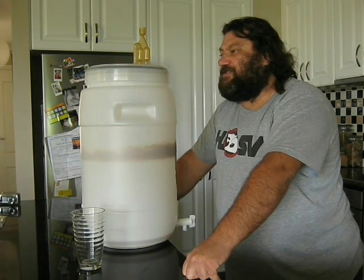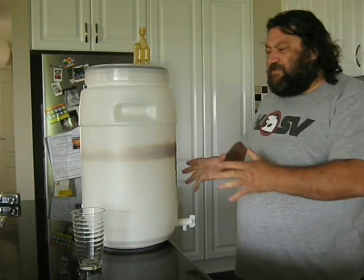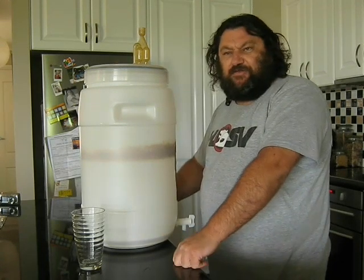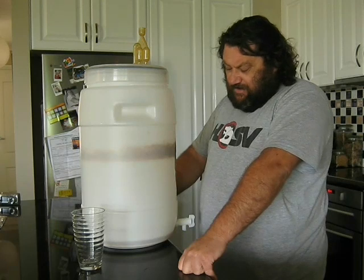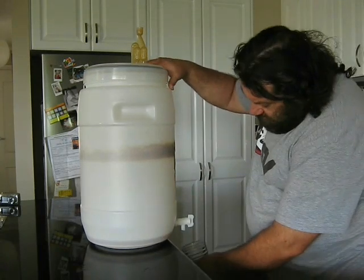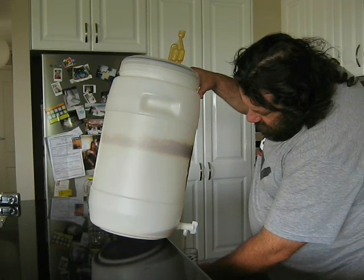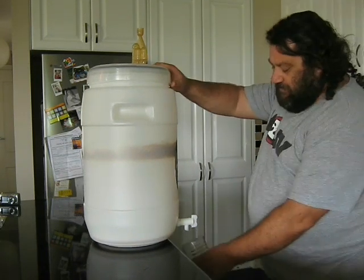So I've already done this once — it was a rinsed yeast. This is just to show the process. I will rinse the yeast prior to using it as I'm not going to use it for a while. But this is the process you'd use if you're making a similar sort of beer one batch after another — so if you've made a pale ale and you're going to make another pale ale and you want to save yourself some dollars. Once you've finished bottling your beer, just get the last of the beer off the yeast cake and pour it off. Nice and simple — we want to keep this as fresh as we can.